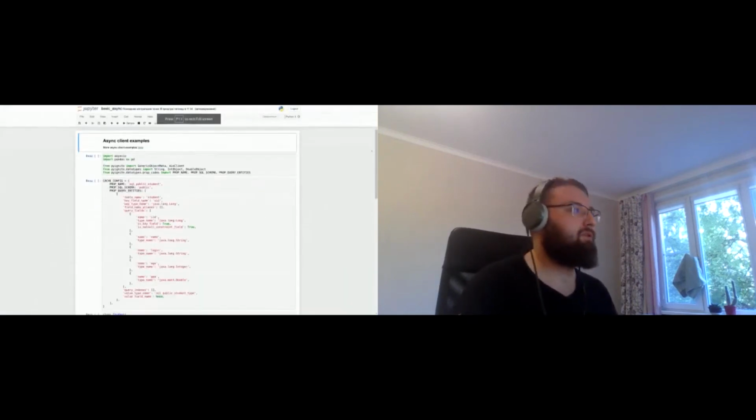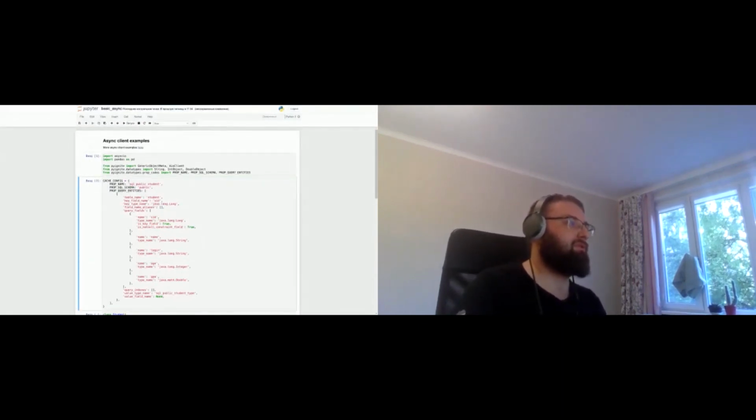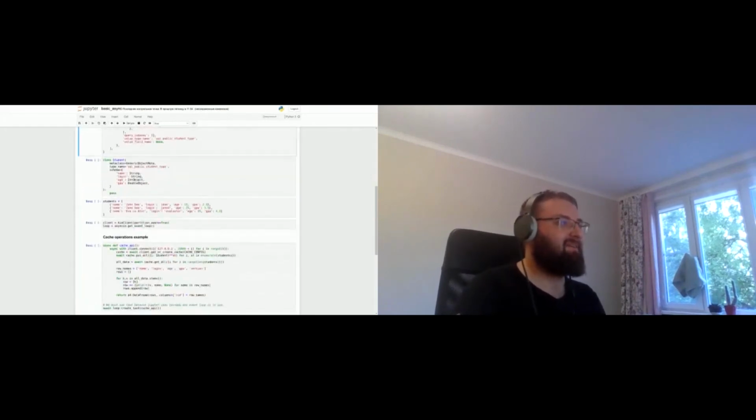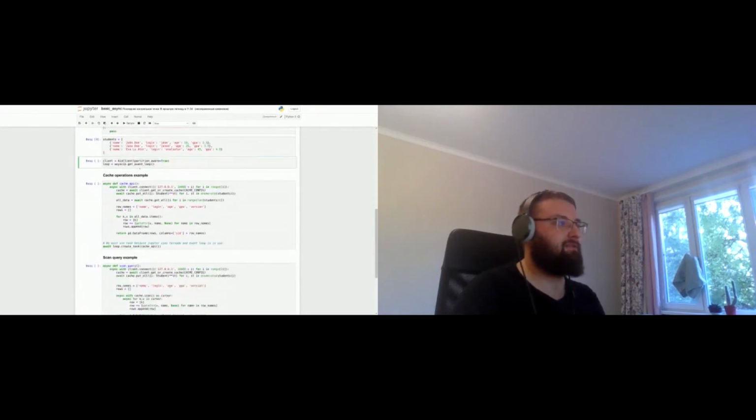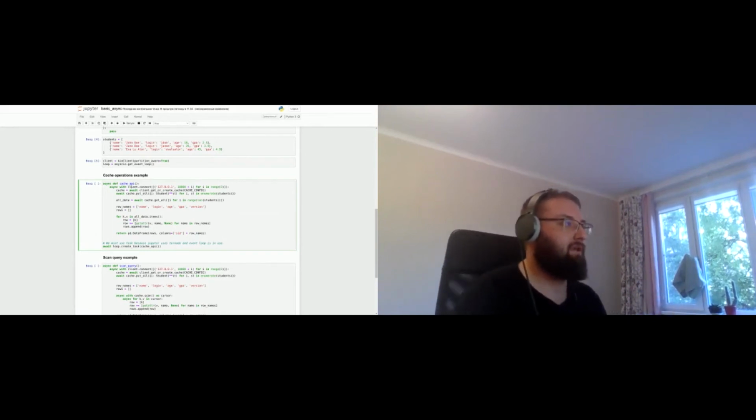This is a Jupyter Notebook. Almost the same code, except that we import asyncio. Define student, define data, and create the asyncio client. Just add IO before client. And let's put some data and schedule our coroutine and get a result from it. As you can see, everything works okay.